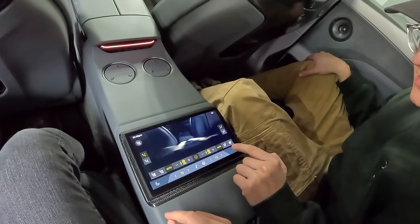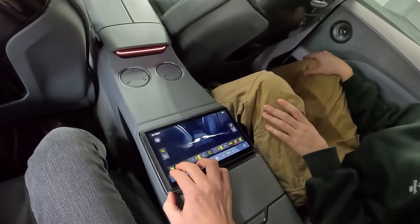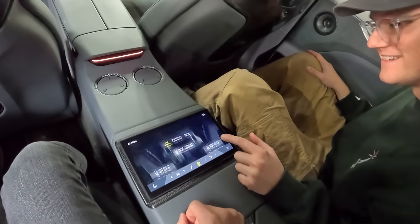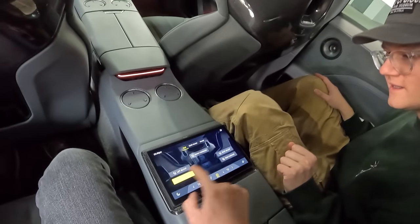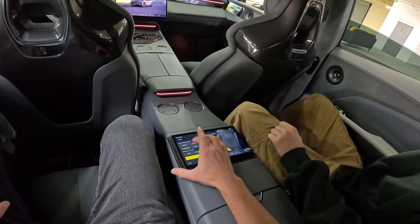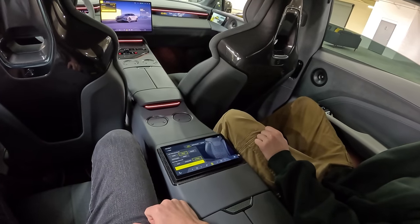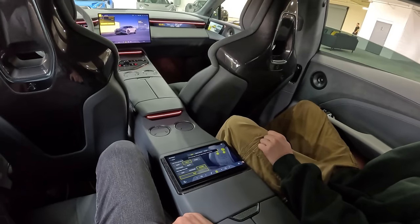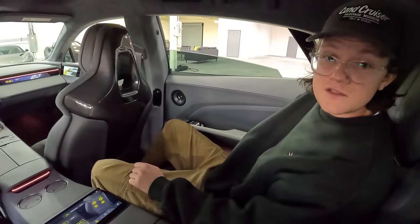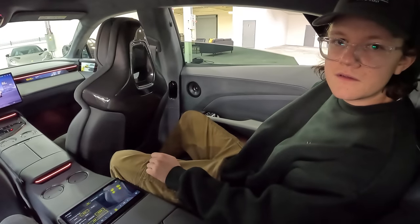Do we have massaging back here? You can heat and cool the seat at the same time. And yes — you do have massage back here too! It started for 18 minutes. It's like one of the best I've ever felt in a car. I'm not usually a fan of massaging seats in cars — I think they're kind of silly — but this is nice. This is like you could actually sit in here and enjoy it. Sorry the viewer can't enjoy this. We don't have massage vision yet.